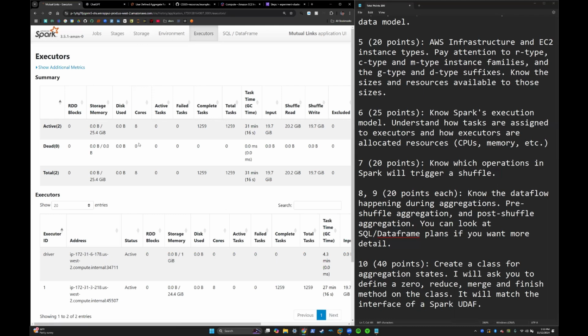So do you understand this part? You cannot have the same executor shared among multiple nodes. An executor runs on exactly one node. A node can have more than one executor. But you cannot have an executor run on more than one node because an executor is a process.